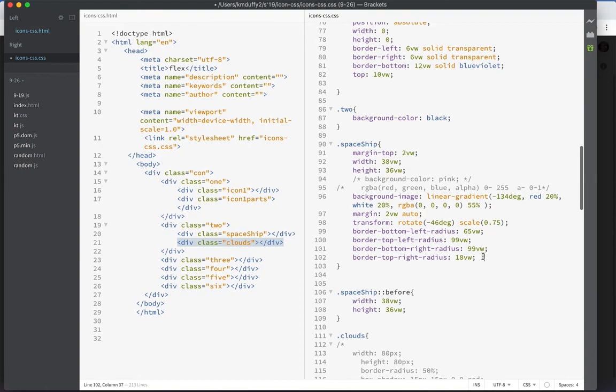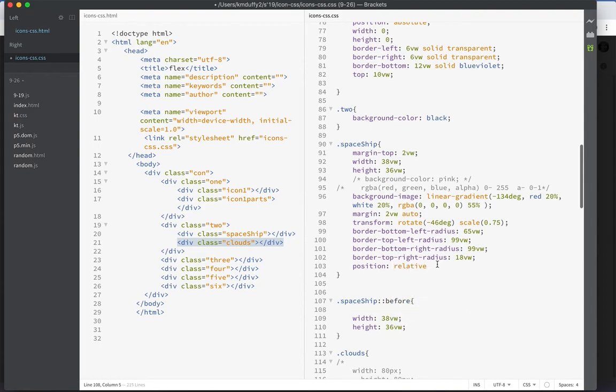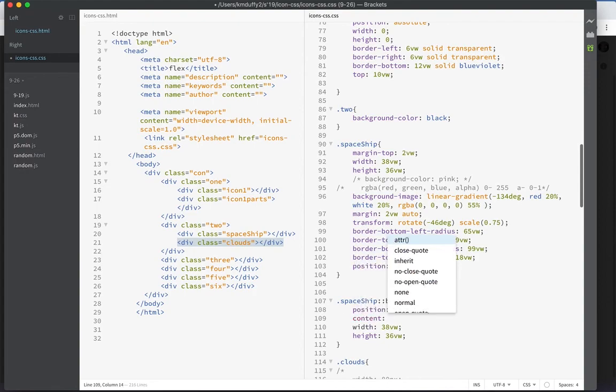Alright, and then let's make sure that we set this to position relative. And we're going to need our position absolute and our content blank.